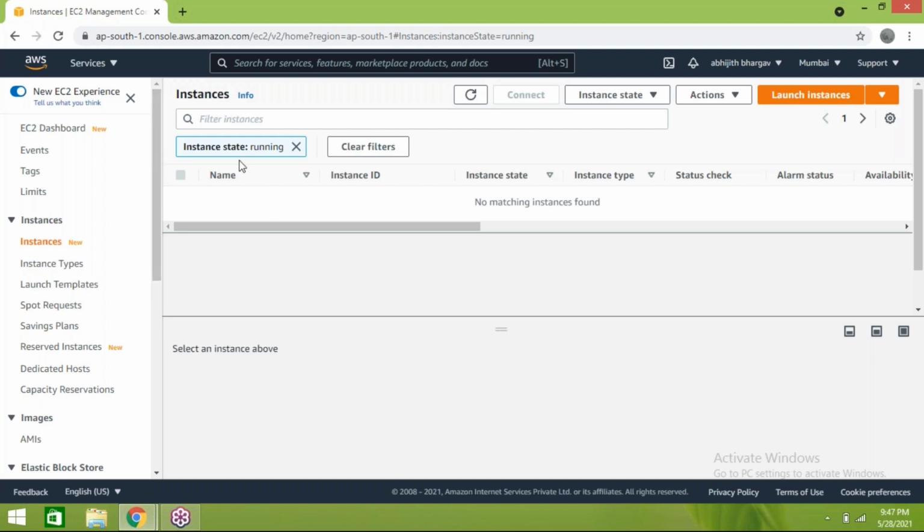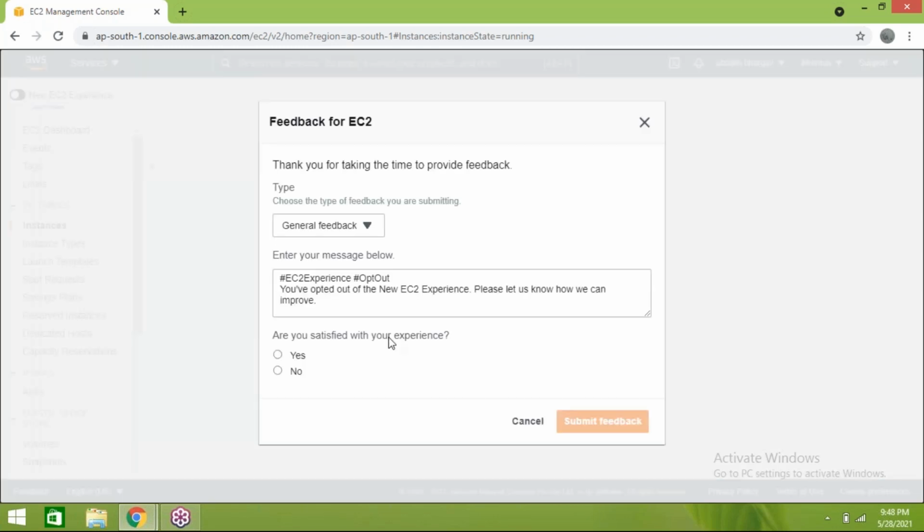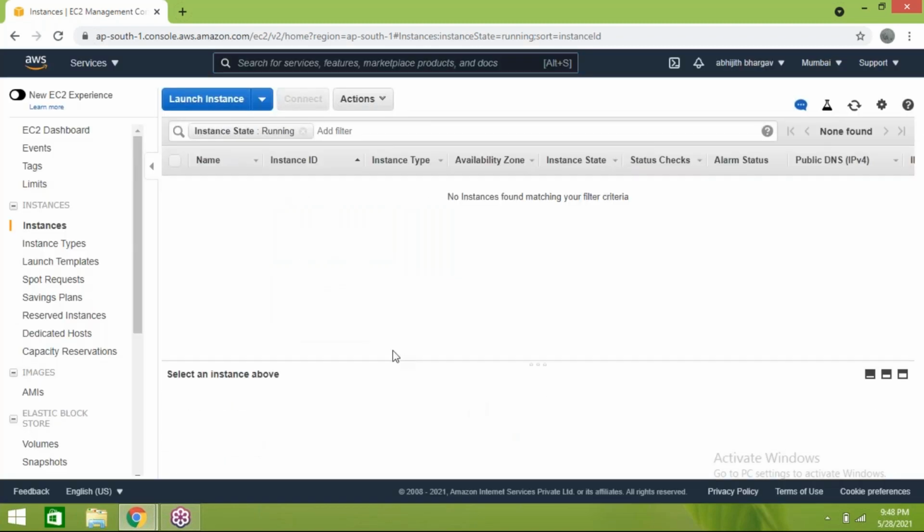And one more thing here, guys. Basically, there is an old view also. I'm not comfortable with the new view. The same page, I can see in the old configuration also. Let me disable it because I'm not comfortable, but it's your wish. If you are comfortable with the new view, you can go with that. So I'm just disabling that so that I will get the old view. Recently they changed, guys. See, the same page I can see in this way also. If I disable that, I will get this old view. See, right now there are no servers or operating systems because it's a brand new account, guys.